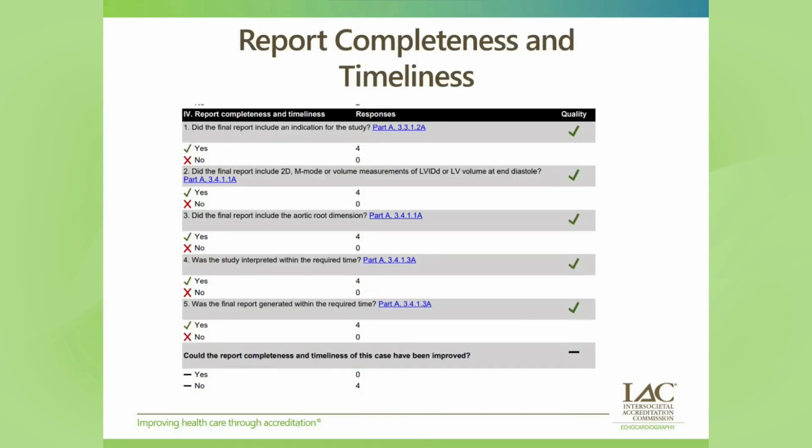And here are some samples of our pediatric QI tool questions to assess report completeness and timeliness. They're pretty similar to the adult transthoracic as well. We have some questions like, did the final report include an indication for the study? And then as for our turnaround time, we have this, was the final report generated within the required amount of time? If you don't know what the required amount of time is, you can click right on this link here and it'll take you right to the standard. So that's a helpful feature for the QI tool. And as always, there's a place for text comments. If there's something that you saw that was missing from the report that's not listed in the questions, put it in the text comments.